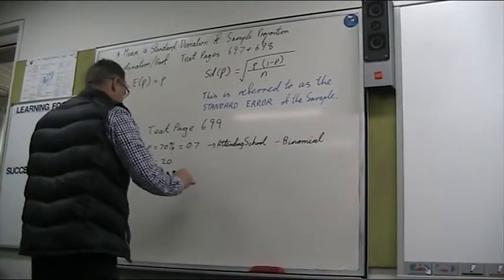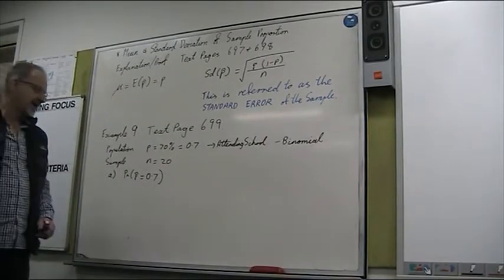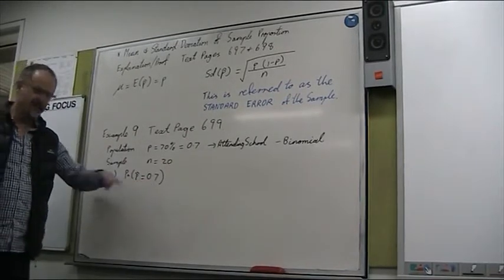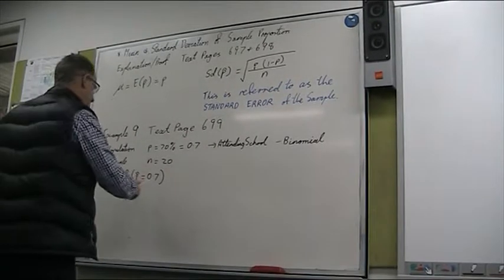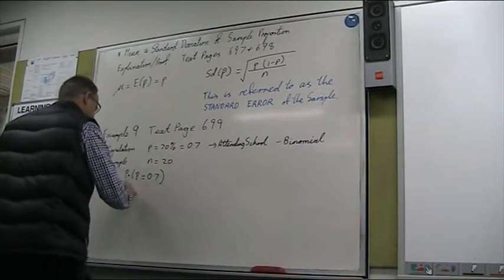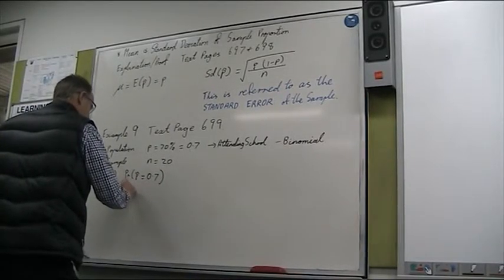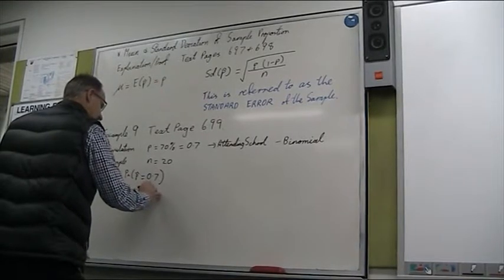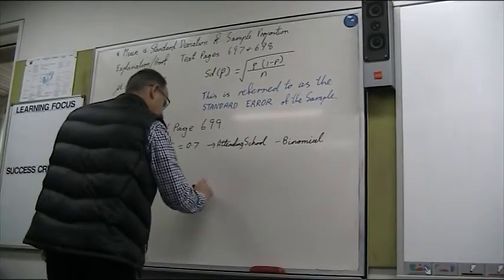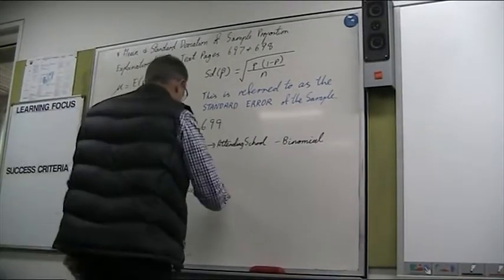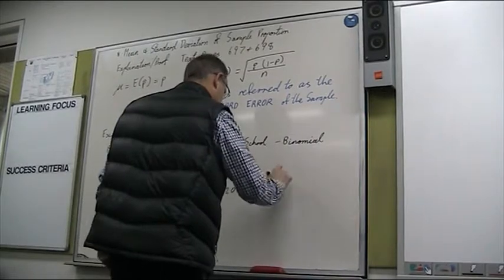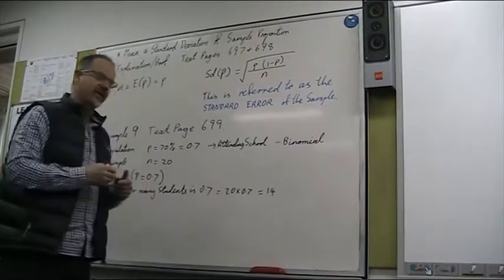So what do we need to do? We need to find out how many ways from our samples we can get that. If we're after 0.7, then how many students is that? 14 over 20. Another way, 20 times 0.7, which is our 14. So it's 14 out of the 20, exactly.